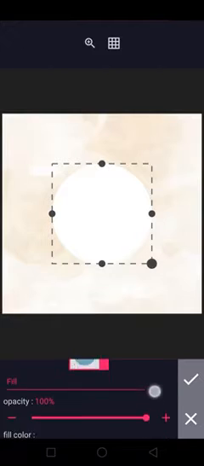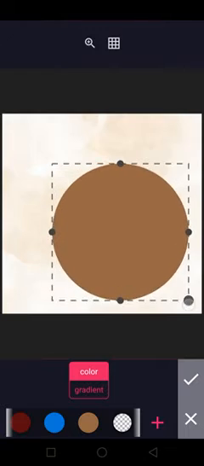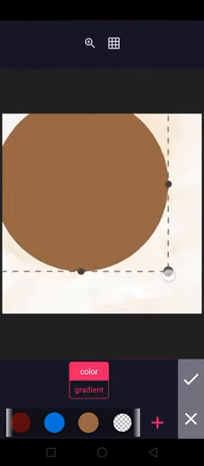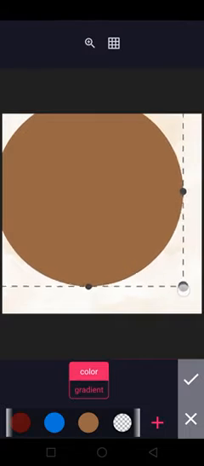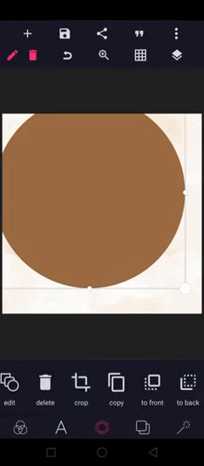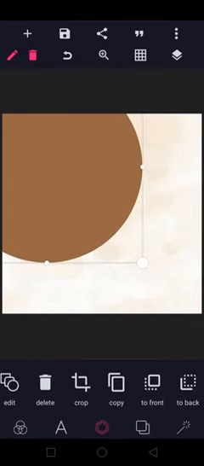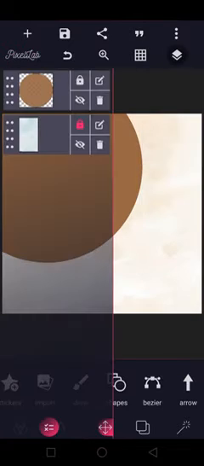Then I scroll up, you will see where I'll change the color. I already have my brown here. Don't worry, I'll send you the color codes and I'll teach you how to input colors in Pixel Lab. So I click on this brown and I'll enlarge it using this resize tool here. Now I click OK. I'll move this design to one side of my screen to look this way. Then I will lock it also.